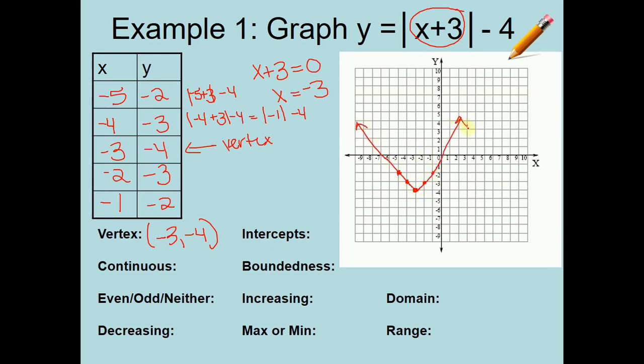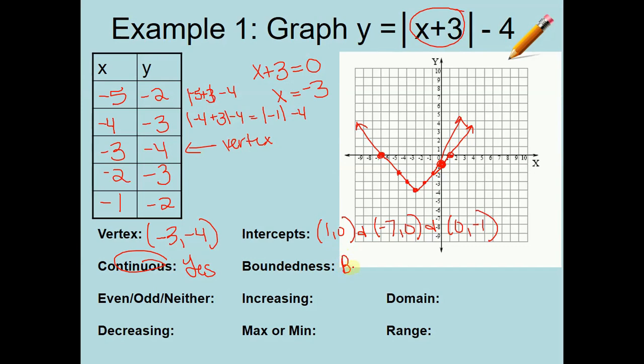There's my V for value. Intercepts. Oh, I'm a little off. So it looks like I have an intercept at 1, 0, and where's that crossing? Negative 7, 0, and 0, negative 1. So we have a cross here, and then we got a cross there. We are continuous.